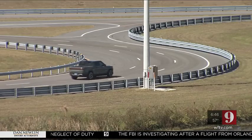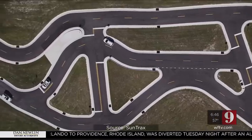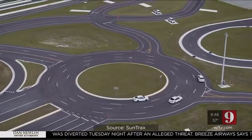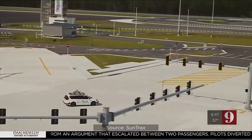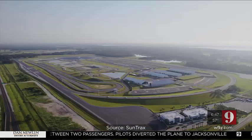We watched as a handful of vehicles made the drive. The U.S. DOT is testing here, and they are testing autonomous semi-vehicles. But it's not just the U.S. — SunTracks has a company from Great Britain testing, looking for real-world data in a controlled environment. Florida is focused on safety and advancing technology. We want to be an industry leader and make sure that what is introduced to the public is ready for the public.